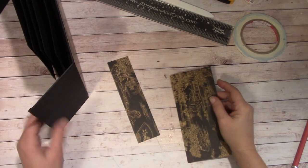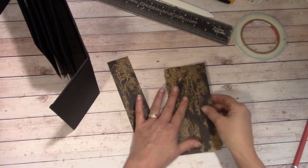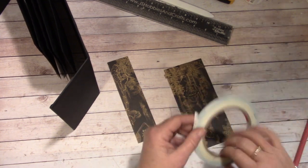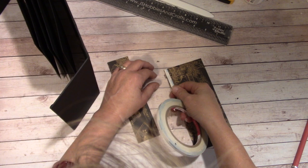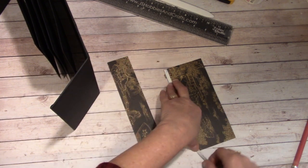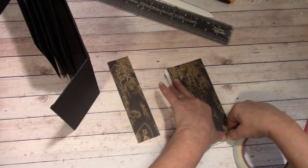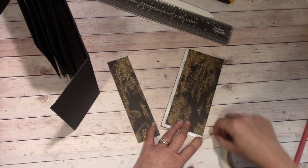So what we're going to have to do is on one side of this, and we will do this together, we're going to be placing it on this side. We're first going to go all the way around this piece like a picture frame. And we're going to need a little extra score tape because our latches are going to place over this.